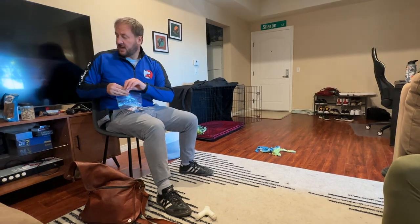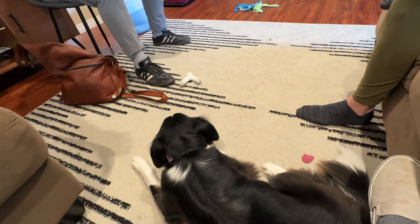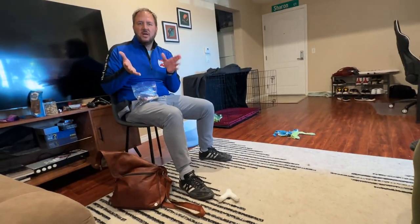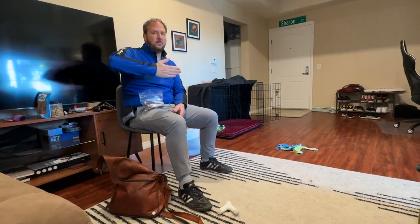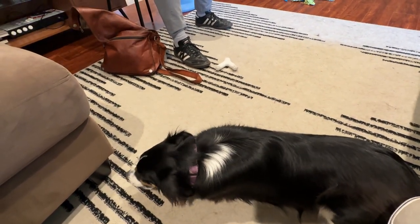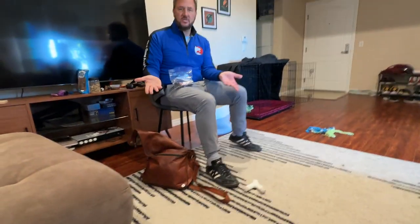She's going to go chew it wherever she feels comfortable. Now, remember, your indicators of how comfortable she is: right now she's oriented facing me. Her nose is pointed at me. That says she's not fully, I would say not trusting, but I'm comfortable, but not completely comfortable. When dogs go sideways, that means they're much more comfortable. So now she feels better and more relaxed. She doesn't have to be pointing her nose at the threat. She's preoccupied, enjoying herself, having a good experience, and releasing those feel-good endorphins.